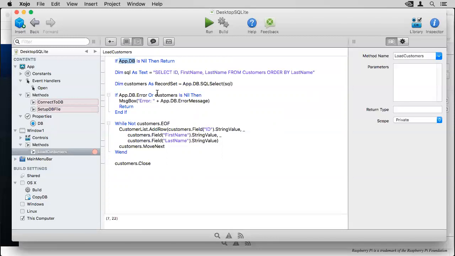All right, so I got a question here from Vince asking, what if a user wants to put the database in a directory of their choice? Yeah, absolutely. If you're prompting the user and your database is more of a document of your app rather than a behind the scenes kind of thing, then you could certainly prompt the user for a location and then use that location to save the database file. They may pick something in their documents folder or whatnot.